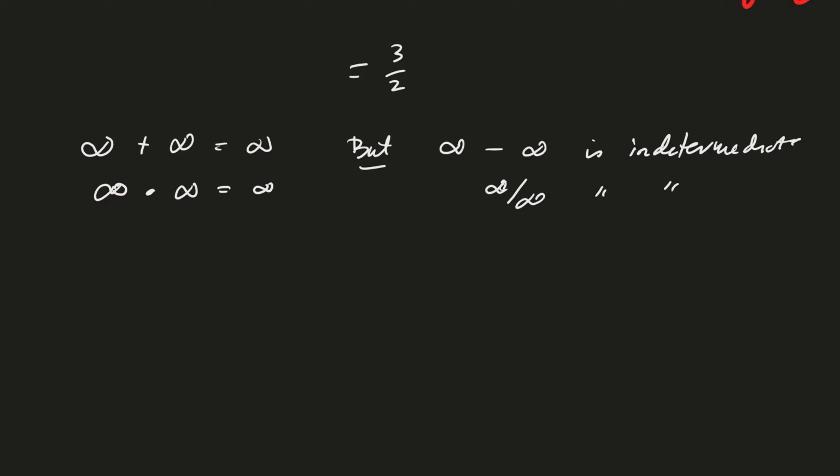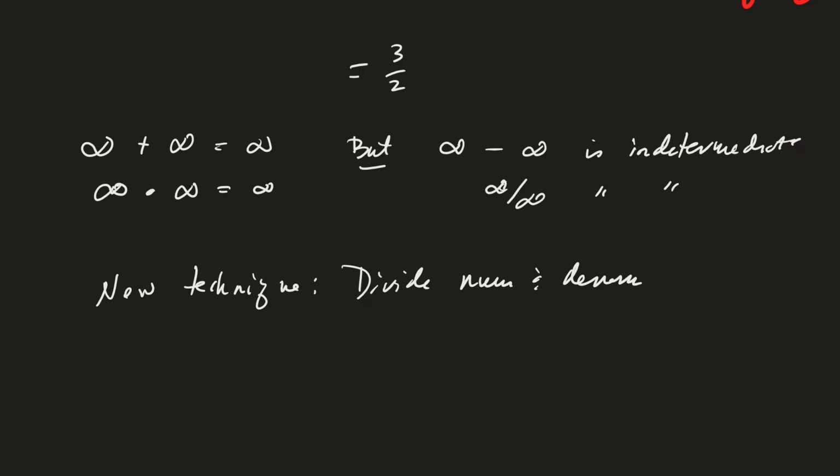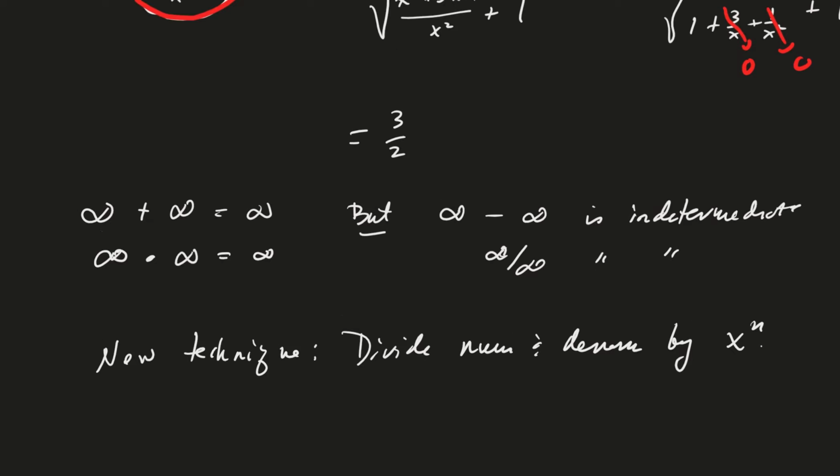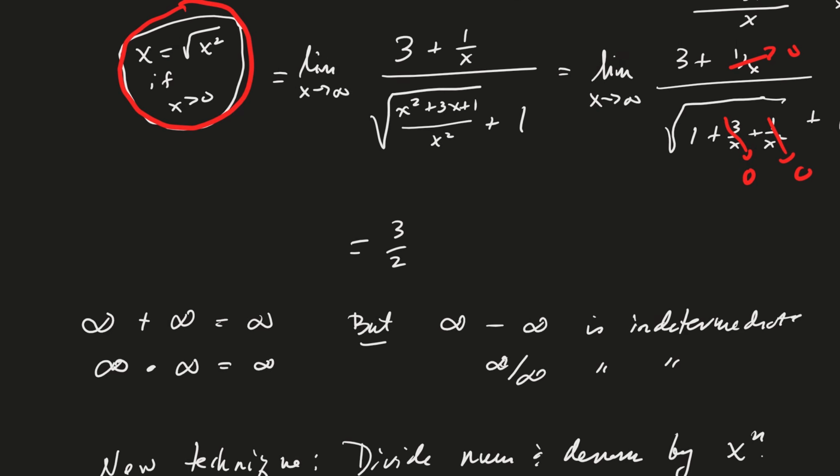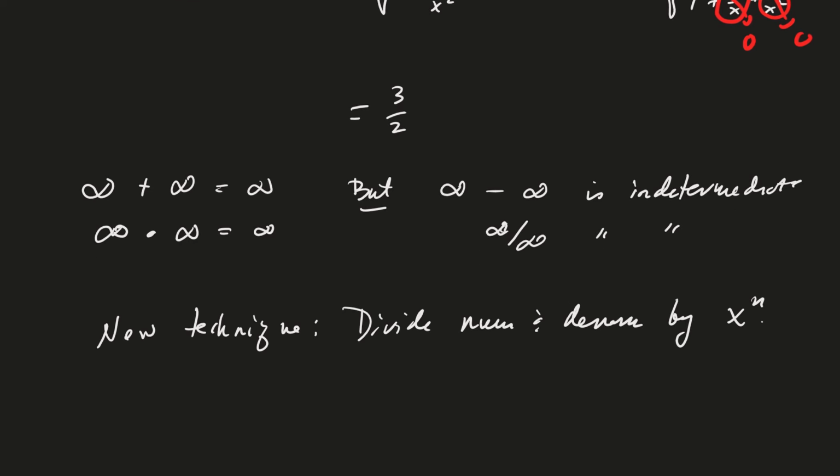And so really the only new technique that we're getting in this section is to divide numerator and denominator by some x to the n power. And the reason again that we do that is because we start getting terms of this form, right? And so we had this form and this form, and those are easy to compute the limit for because they just go to 0. Good. Alright.